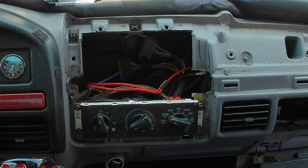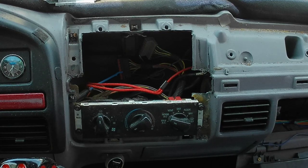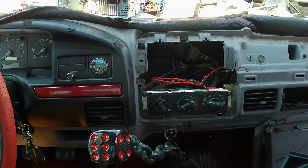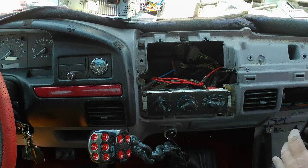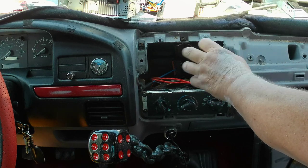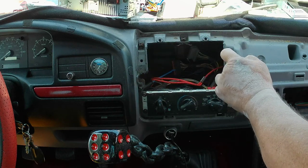So let's see here. Now we gotta install the stereo. Came with a couple different brackets. These are the ones I'm gonna use. Gonna be one on either side of the radio, like this. And then they're gonna mount here. I think that's gonna be all right there because everything's gonna be tight. And this adds strength to this.